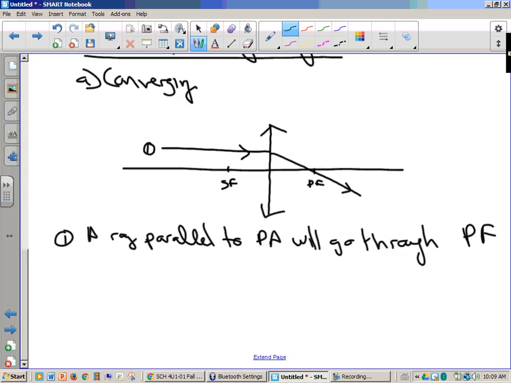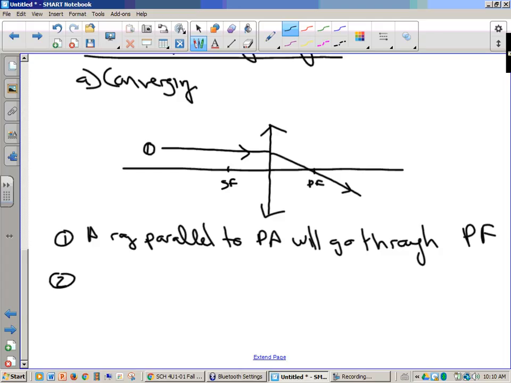Now I'm going to put the other 2 rules on the same picture. When you draw a ray diagram, you have to actually use the rules. Some people who don't go back and practice the ray diagrams, on all the ray diagrams on the test, all they did was put 3 rules. Not going from where the arrow starts. Make sure you go from where the arrow starts. This is not a ray diagram in itself. This is just the rules we use.